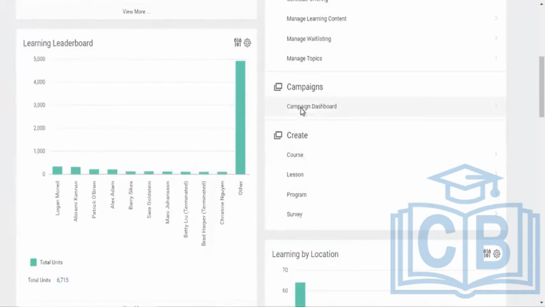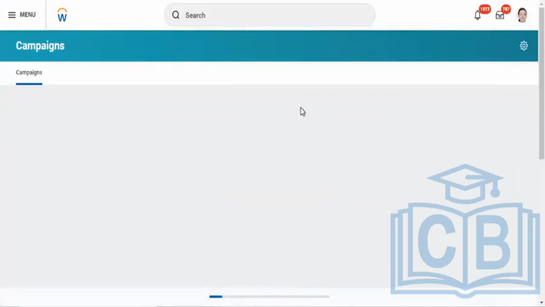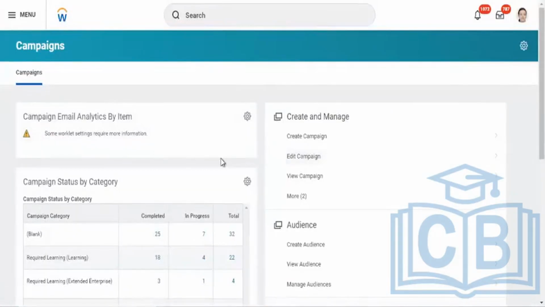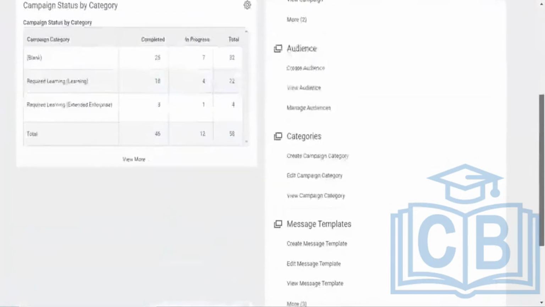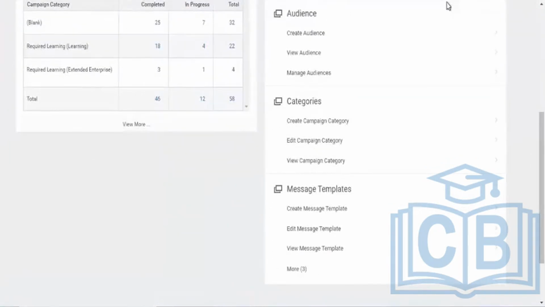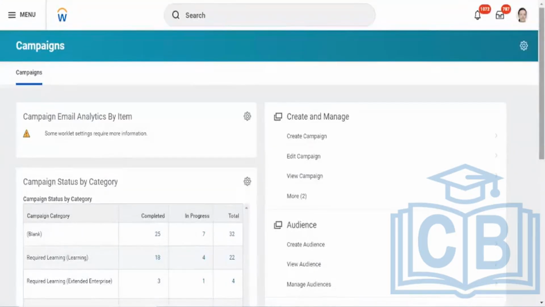Campaign dashboard is where you can see the campaigns available. These are all the campaigns that are available. This is another kind of learning system access that you'll be getting. You can reach out to CloudFurnish and ask them for a Workday environment, sandbox access. And when we start our hands-on session from tomorrow, you can keep that as a reference.